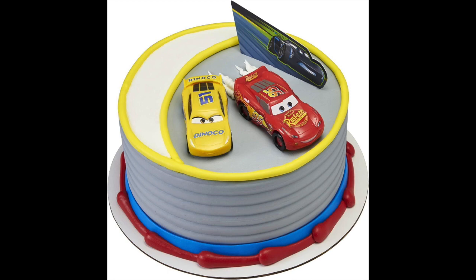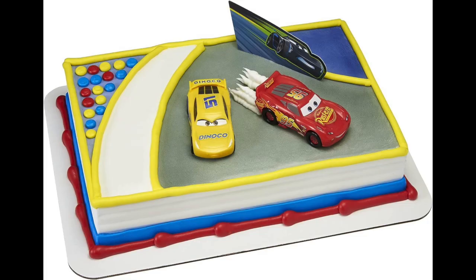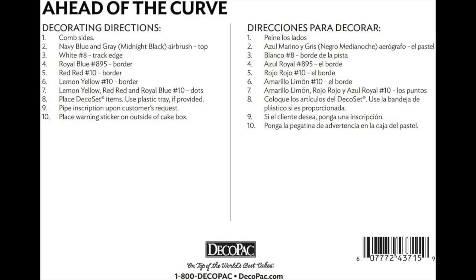for the accessories. And speaking of those accessories, we have a plastic McQueen and Cruz, and a cardboard cutout of Jackson Storm, because I guess they ran out of budget by the time they got to him. I really love the fact that they have you put a trail of icing behind the McQueen. It's a very cute addition there. But yeah, just remember, I don't think these things come with actual cakes. They just give you instructions on how to make said cake.